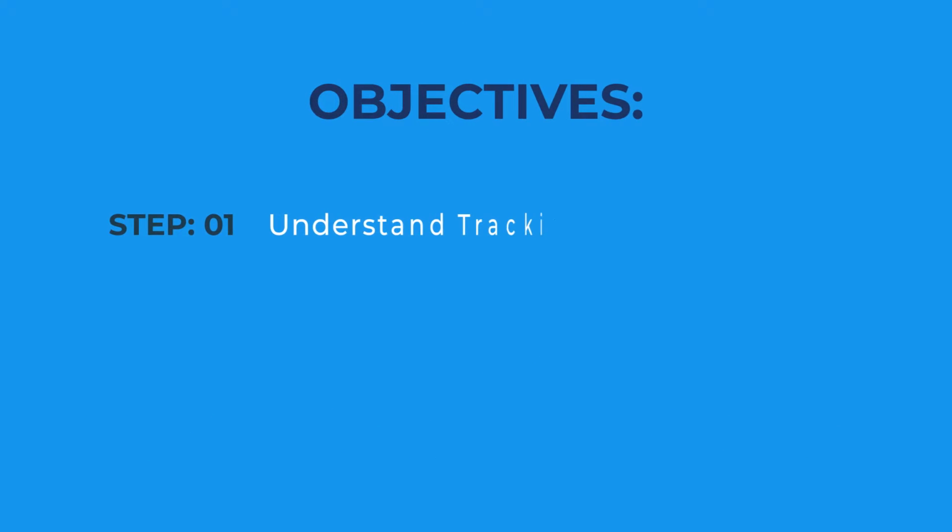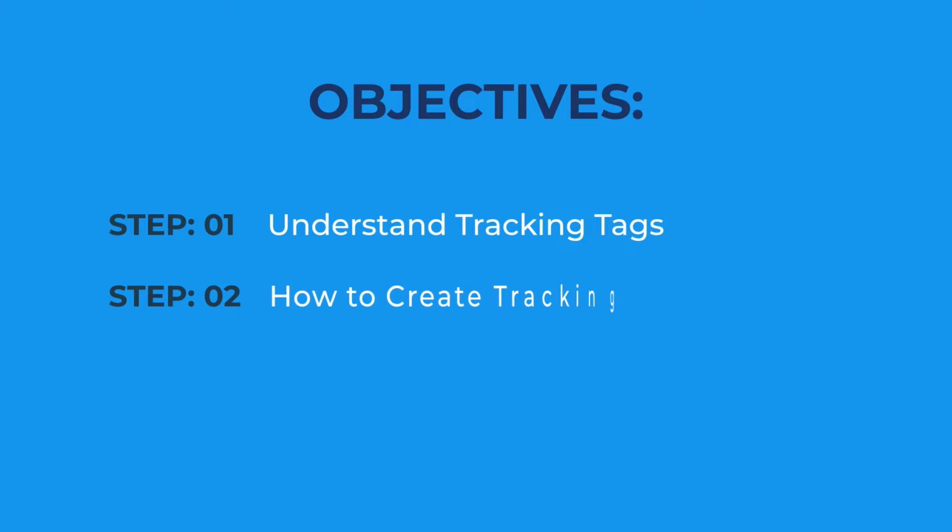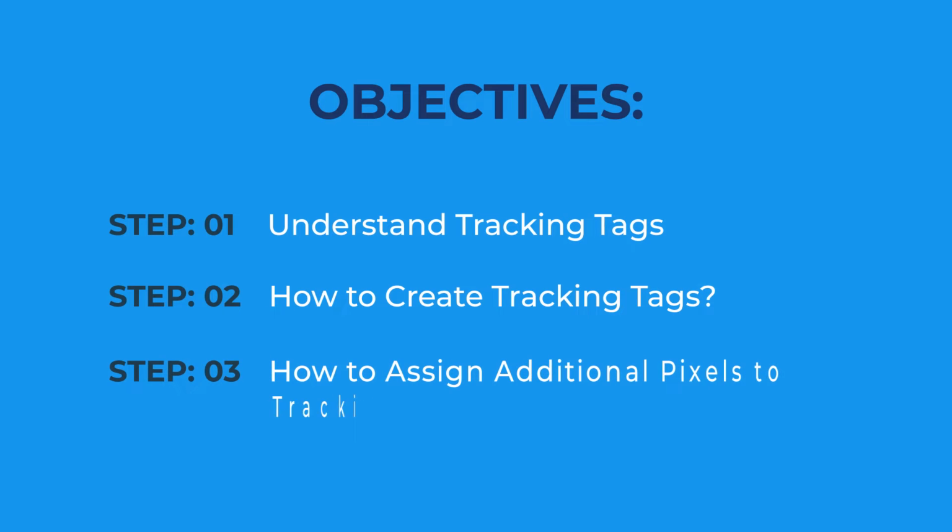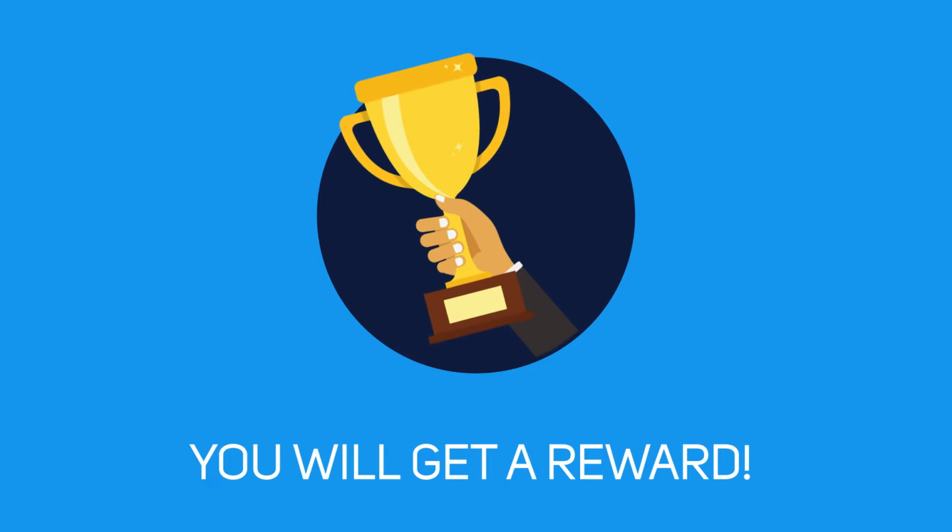And here's what you will accomplish by the end of this video. Step 1. Understand tracking tags and how to segment your store products with them. Step 2. How to create tracking tags in your store. Step 3. How to assign additional pixels to tracking tags. And remember, once you complete these steps, you will get an awesome reward in the reward section.